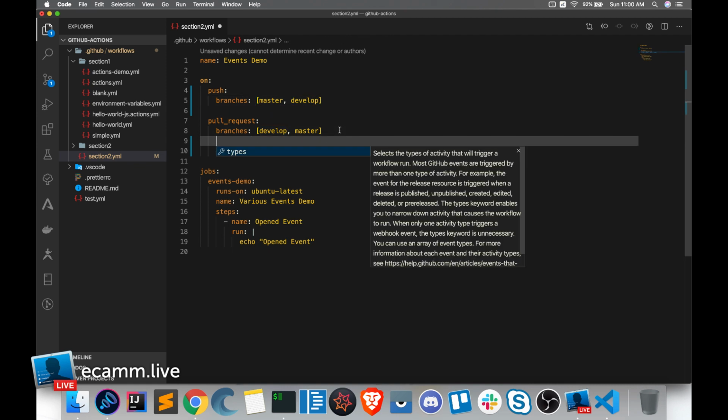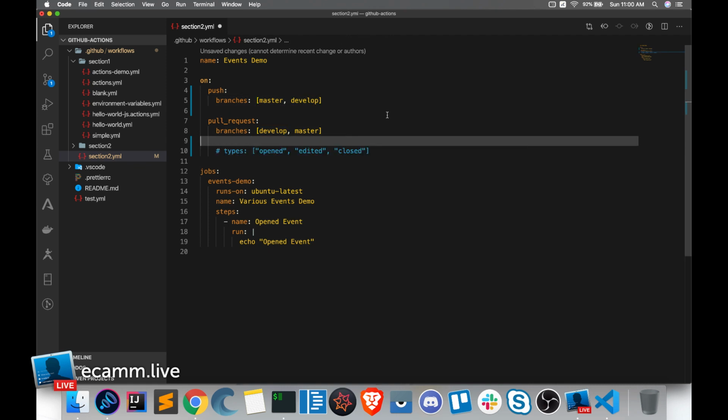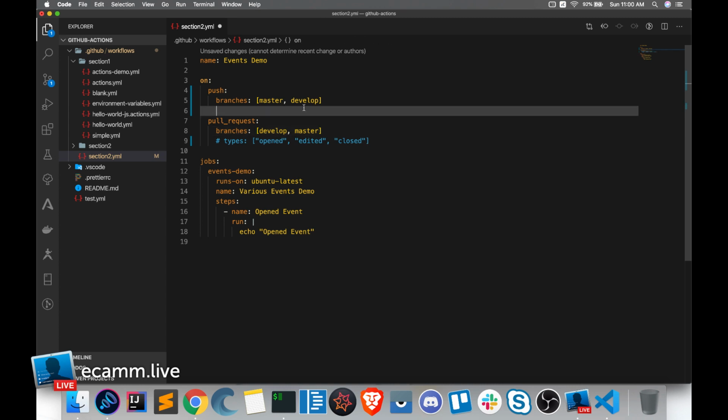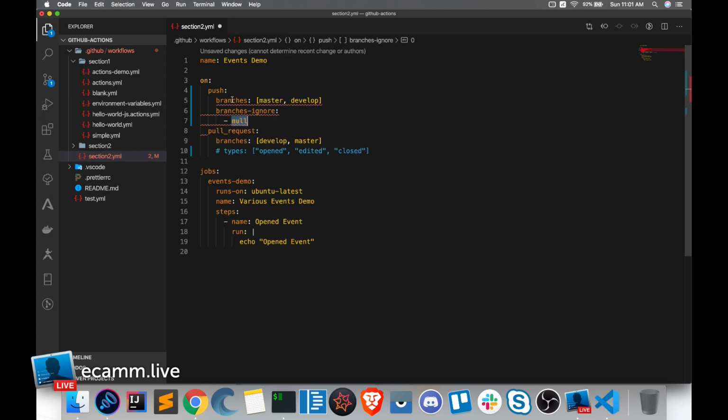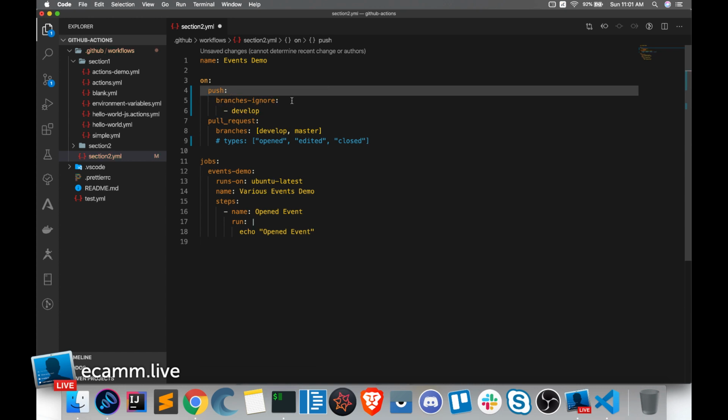So it looks like that option is not available for pull request. If you say in push request, I do not want to work with develop branch. Okay. So what you can do is that you can select branches hyphen ignore. But branches and branches hyphen ignore, we cannot work at the same time. Okay. So for that, what you can say is that you can give develop and then remove this option. Okay. So now whenever there is a push request event, it will trigger this workflow on all the branches except develop.